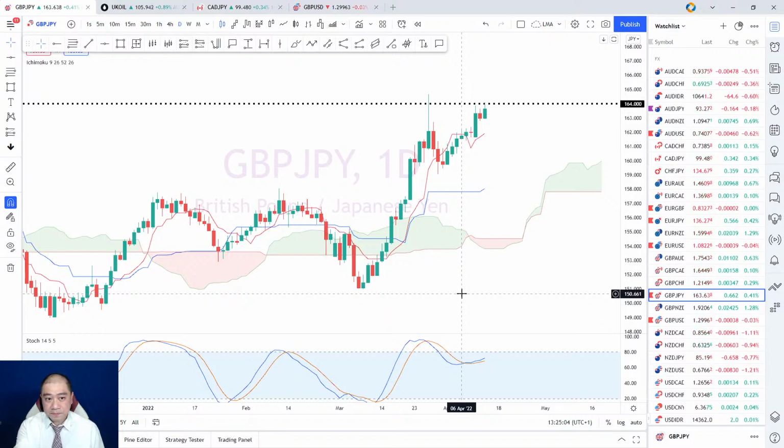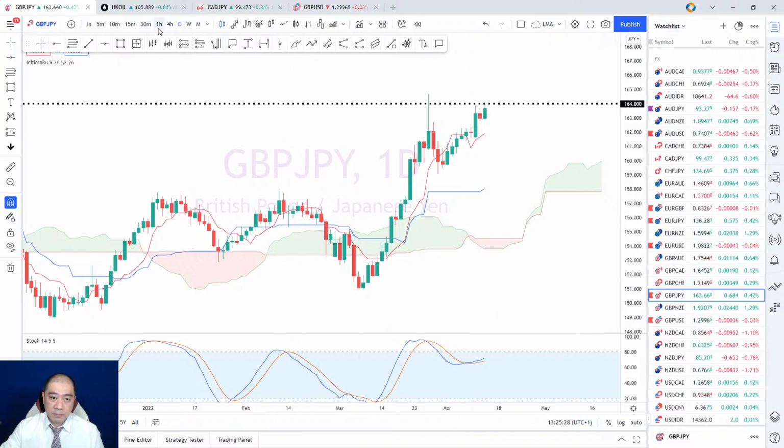Anyway, selling in 164. That's going to be your main focus. If the daily closes above 164, then you're good to go. But I think with all the yen crosses, it's pretty much capped. I think we're going to be looking at the similar scenario with Euro Yen. But from Aussie Yen and Sterling Yen, Aussie Yen was capped by 94 yen, 164 yen for Sterling Yen.